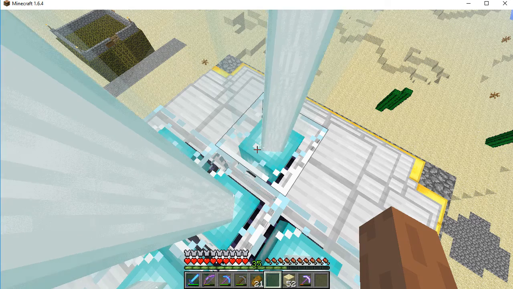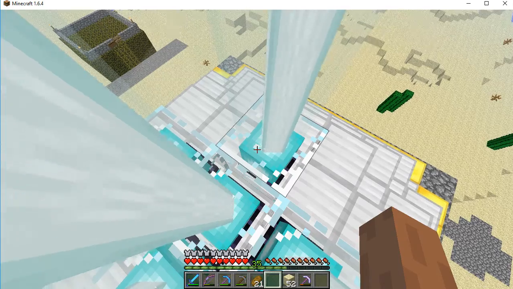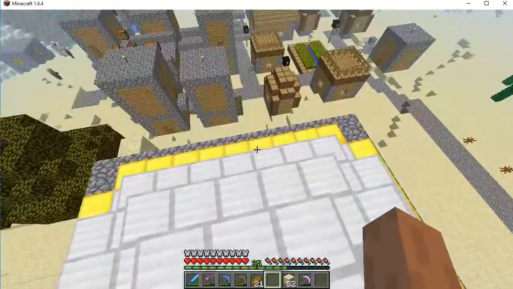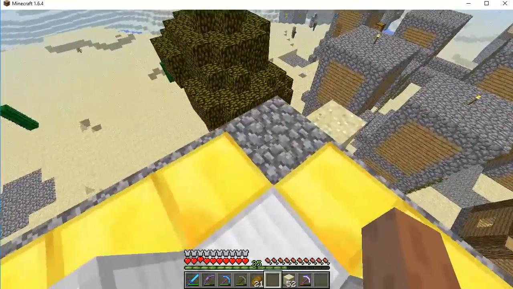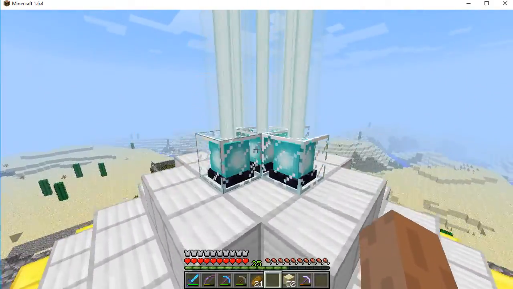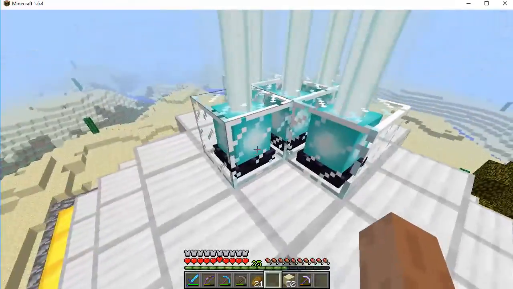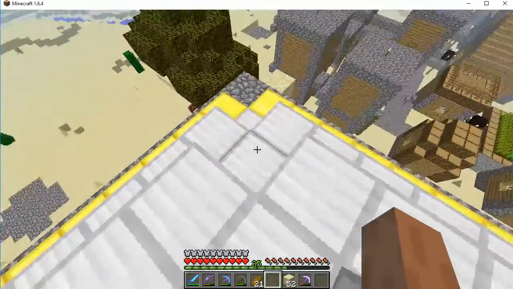Is this one actually boosting me? Do I have... Okay, I have haste. Okay, I have all the buffs that I wanted. Nice, because I don't really need haste 2, but resistance 2 is just beautiful for fighting off zombies and stuff. So it just makes this so much better. And now I have my quintuple multiplexed beacon! Oh yeah. This is how you get things done near the end of a series.